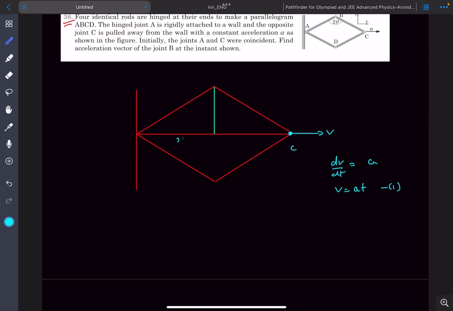Now let's say this distance is x and let's say this distance is some y. By symmetry we can say even this distance is x. So if we differentiate the position coordinate of point C that would be equal to V. We'll get twice of dx by dt to be V and from here we'll get the value of dx by dt to be V by 2.